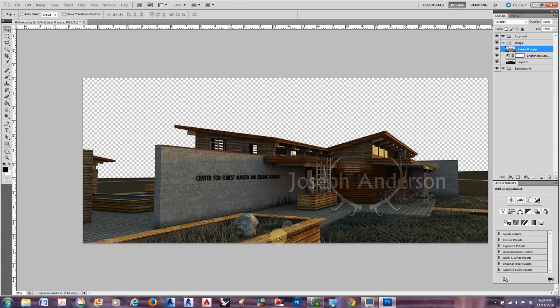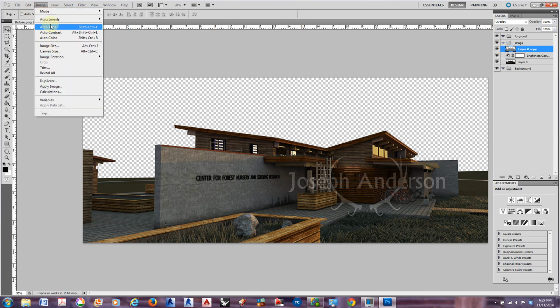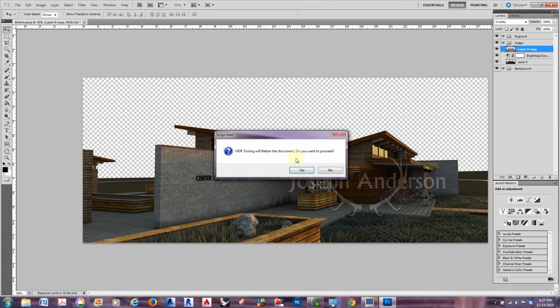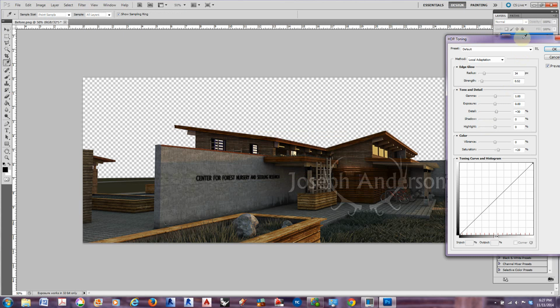So that's the same thing as going through the HDR toning in your adjustments at the very beginning. I'm going to say yes, but it'll flatten that.